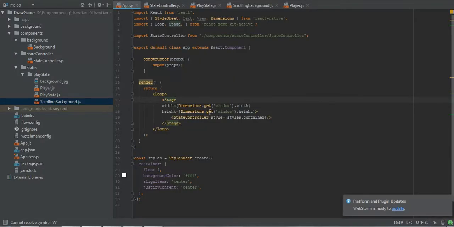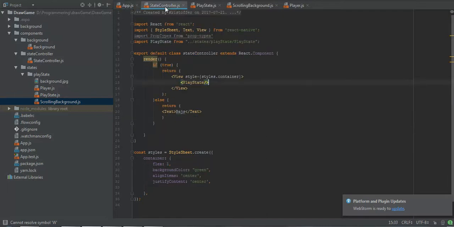So you set the width and the height of the stage to the screen width, which you get using this call, and the height the same way. And then I have a state controller, which is just to control which stage to put. Right now I have hard-coded it, so that it always is the play state that is run, just for development purposes.